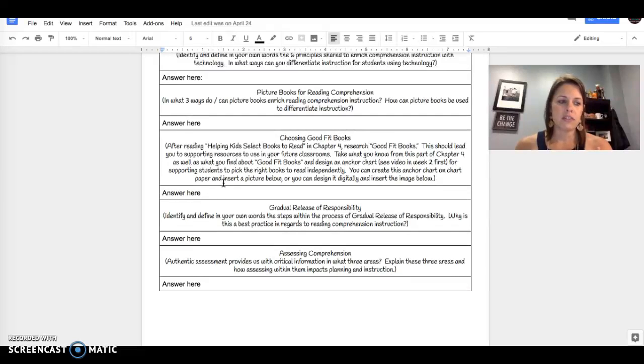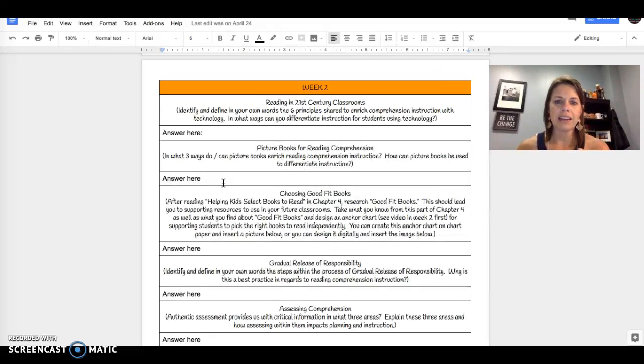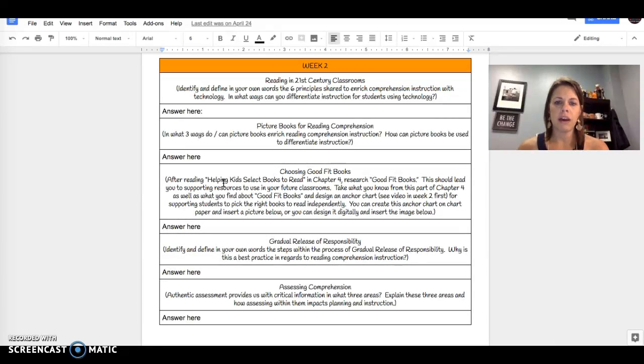So those are your tasks for this week. You have your discussion board and your interactive notebook tasks, which are all right here. You have 5 tasks within your INB to accomplish this week in addition to your discussion board. It does cover everything that comes from chapters 4 and 5. If you have any questions about anything, please refer back to your syllabus.